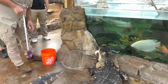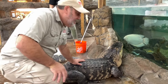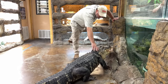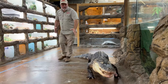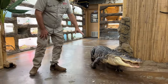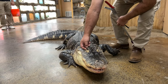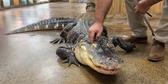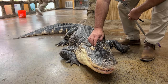So anyway, let's look at Darth real quick. Darth has all kinds of amazing stuff about him. Besides being cool, he's an invasive species. He's got these osteoderms, which are actually plates of bone. Most people don't realize it, but he is literally covered with bone all the way down his back. The other cool thing is he actually has goggles built in. Watch, see the goggle? That's my finger in the way to show you. Those are his goggles for when he's underwater. Then he can close his eyes, and the eyes even have some bones on the top.